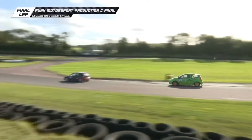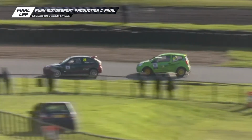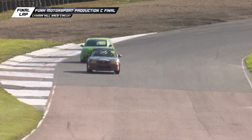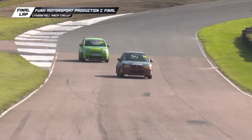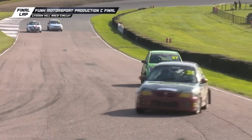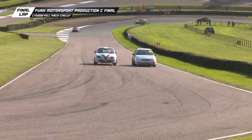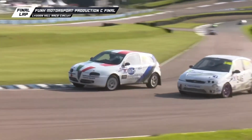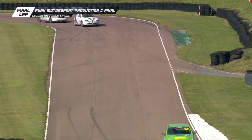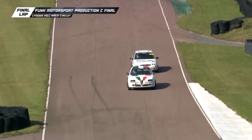It's Tom Edmonds who's gone to the front, looking for what I think will be his first win in the MG ZR, being closed down though by Ryan Randall, who swims a little bit wide on the entry to Devil's Elbow there. A miss with the electrics, I think, in the C2. The indicators flashing on and off. Yes, there they go again throughout this race. Cameron Whitley attacking Mark Henry for 3rd. He was probably the narrow favourite coming into this one, but it looks like he's going to be eliminated at this stage. Chased by Whitley in the Mark 1 Ford Focus.